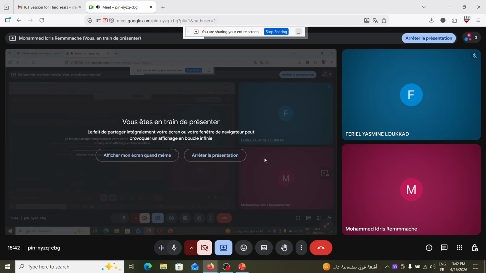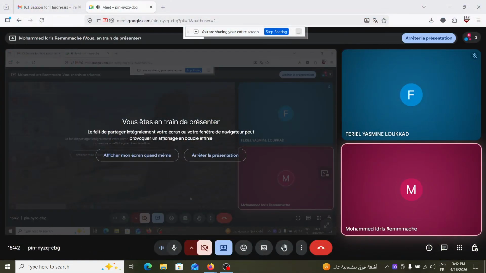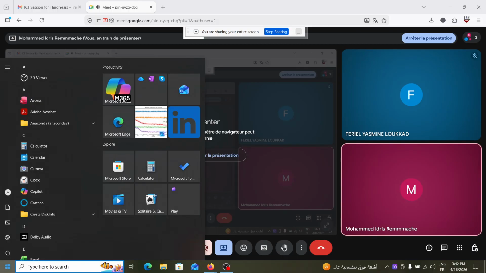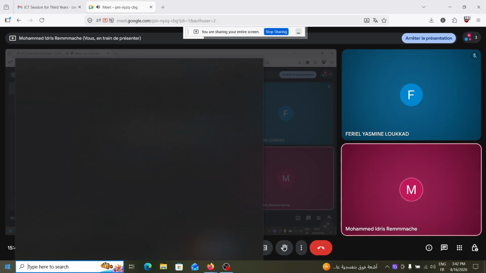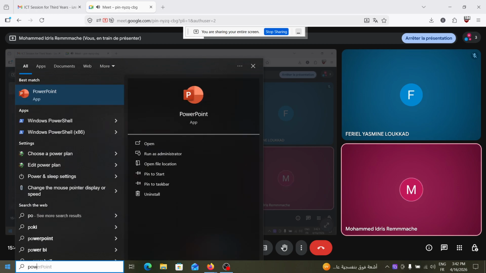Okay, so to access Microsoft PowerPoint, we simply search for it in the Windows menu, for example, like we search for Word, we search for PowerPoint and click on Enter.